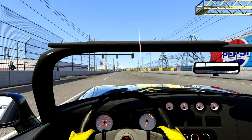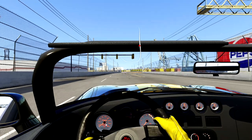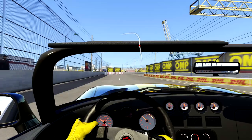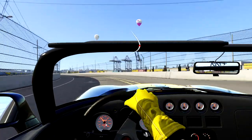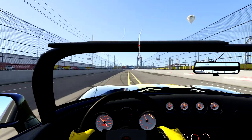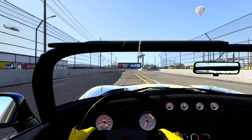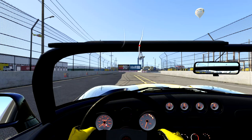So first I was the raw beginner where I didn't know where I was going, smack bang into the wall. Now I'm going to be the intermediate driver that goes, okay, I need to be on the right side, but what happens now? I'm on the right side, but as I turn, I'm not in a good angle. So as I accelerate, see, I have to back off. This is what Simon was saying: you carry a certain amount of speed, but the alien goes past you all the way down the straight, and he's going, but we're in the same car, how could this happen? So let's go back to where I was and explain that final bit about the angle of the car.